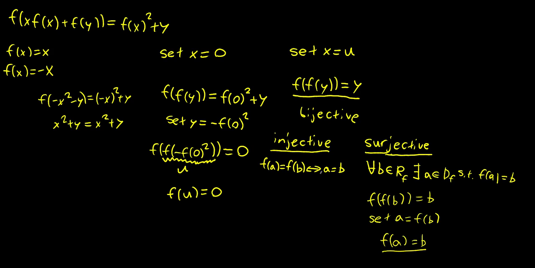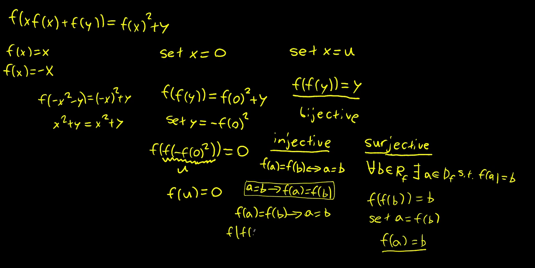Now to prove that it's injective, well, first of all, one of the ways is trivial. a equals b implies f of a equals f of b is true for all functions. Each input must only give one value for it to be a function in the first place. So this is trivial. And the other case is that f of a equals f of b implies a equals b. And this is also very trivial when it's an involution, because we can just apply f to both sides. We have f of f of a equals f of f of b, and since it's an involution, f of f of a is a, and f of f of b is b. So we get a equals b as desired. Thus, all involution functions are bijective.